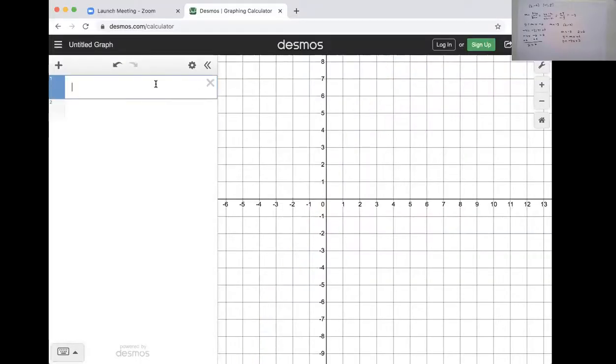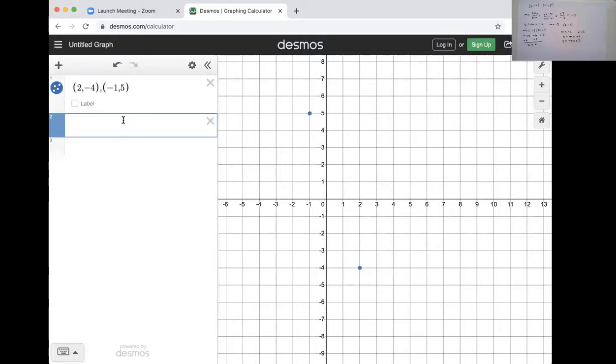Now let's check that on Desmos. Our 2 points are (2, -4) and (-1, 5), and we believe our equation is y equals -3x plus 2. And sure enough, it seems to go through both of those points. Whoops, I hit label here. That'd be better. So the green line, y equals -3x plus 2, indeed intersects those 2 points.